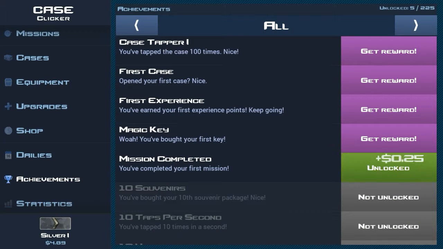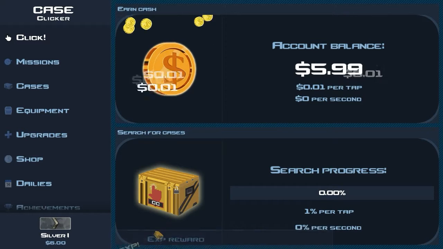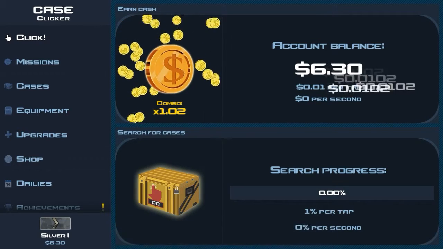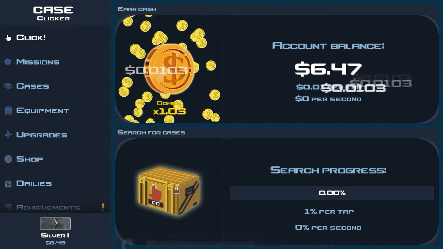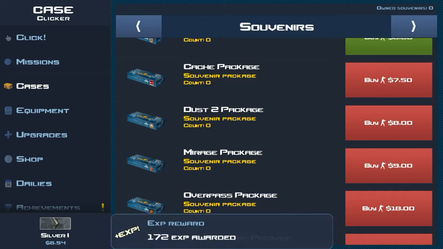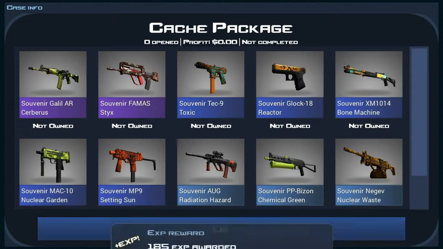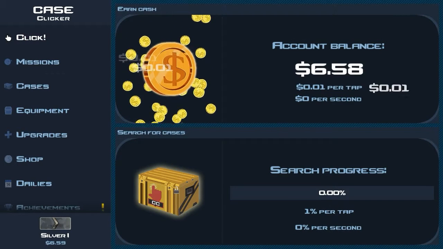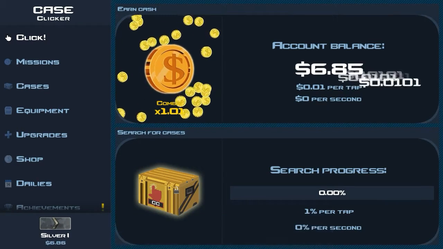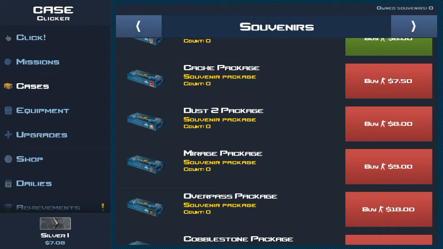As you can see, I've got some achievements. Now I'm going to open them. Now, what I'm going to do just to start off with is save up to open myself a cash package. I'll show you now. If we go over to souvenirs, see the cash package, and this is how you get yourself quite a lot of money. It takes a lot of time and luck, but it's an easier and more efficient way to make money.